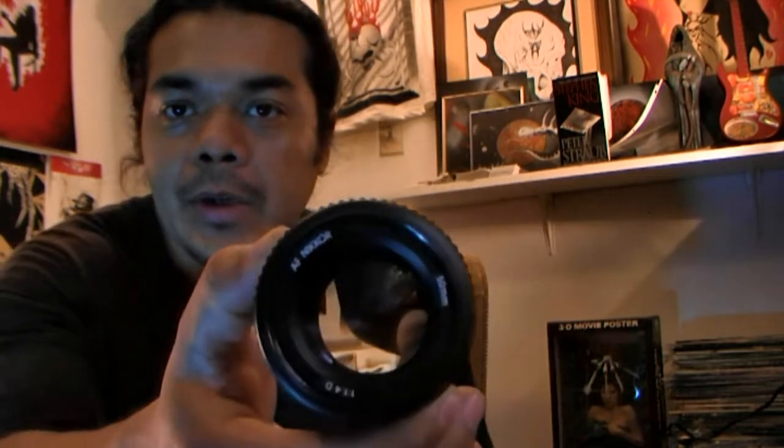This is a Nikon f1.4 lens, which basically means that you can get in a lot of light through it at 1.4.